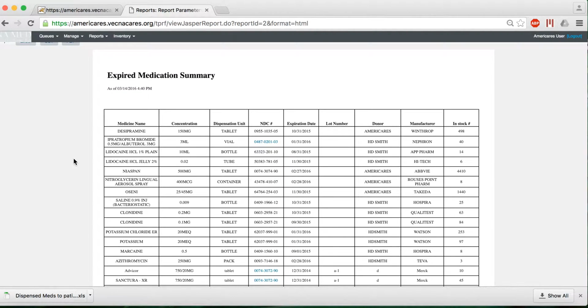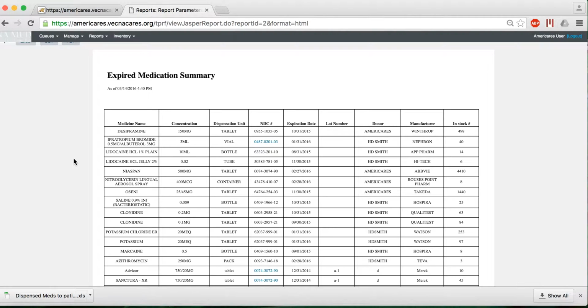It'll output all of the medication that is expired that you still have on your shelf. This is really, really useful. You're able to go through and get a list of everything that you need to throw out so that you don't give it to patients. This is also useful to see how you're doing with inventory management.